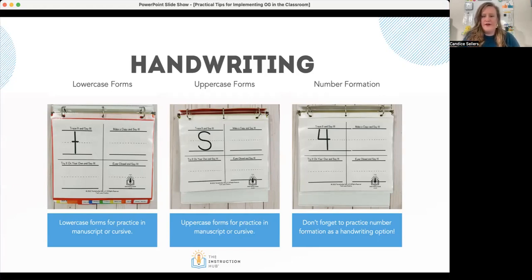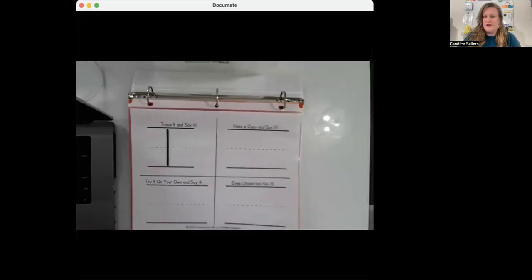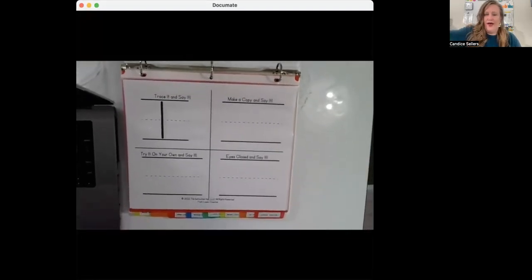So I wanted to give you a little insight or quick view into one of my handwriting notebooks. I'm going to switch over to my dot camera here. And what you're going to notice is that I have them in order by family. So I have my tall line, midline letters, 2 o'clock letters, slanting letters, and other letters.